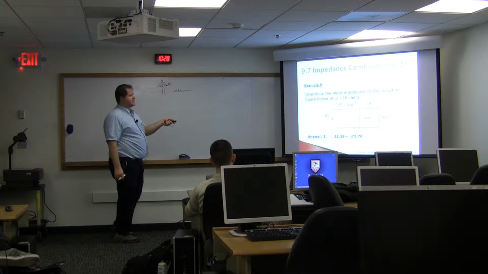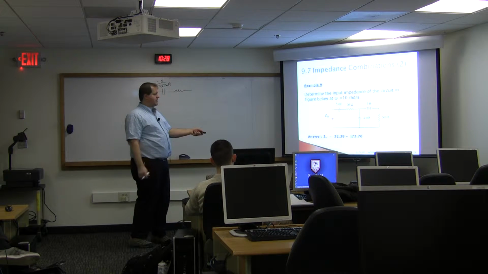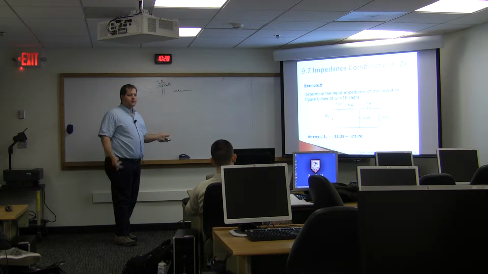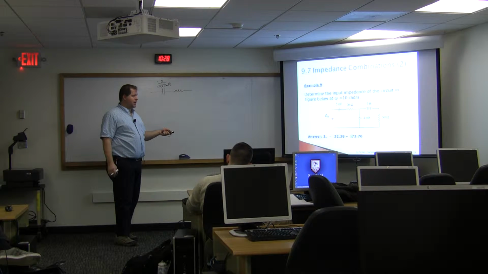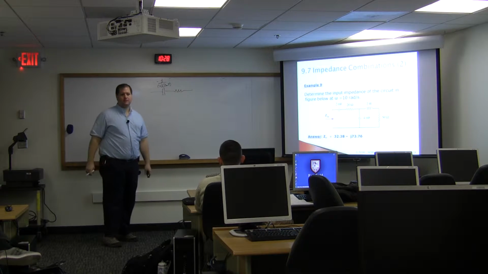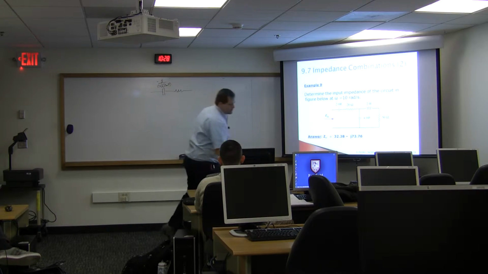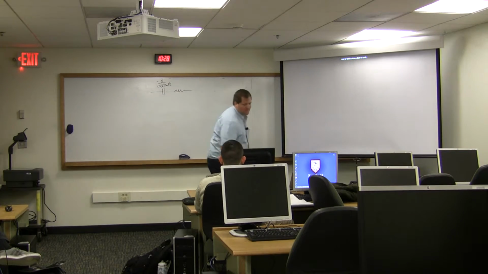So again, series with this whole combination. And so it comes out as a complex number. Right? Not too big of a deal. So again, I could plug this into a circuit, I could plug this into MATLAB, and those 5 elements now became one little box with a complex impedance. Really simple by comparison. Right?